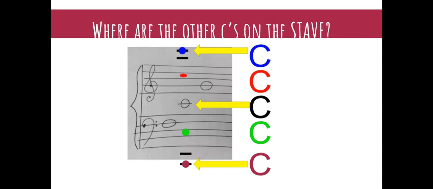So when you read music and you see the middle C, you know instinctively you need to play middle C on the piano. If you see the C which is on the third space, the one that's coloured in red here, you'll know that that's the C which is just an octave above middle C. And then if you've got two ledger lines above the treble clef with a note on the second ledger line, then you should know at a glance that that's going to be the C as well. And that's going to be a C which is two octaves above middle C, and likewise for the bass clef.